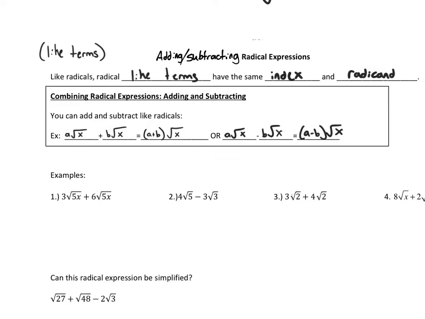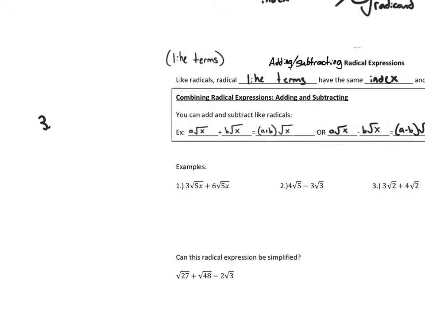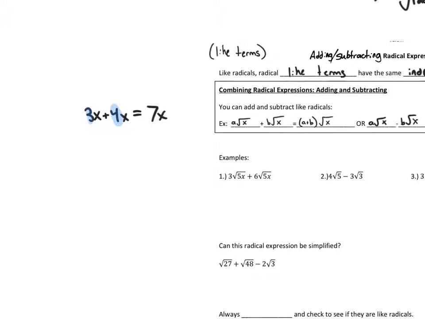So when you look at this at first, it might seem complicated, but what's really happening is something just like this. If I gave you 3x plus 4x, you would tell me that that answer is 7x, because you simply added the 3 and the 4. Notice that the x didn't change, though, because when we're adding something, such as 3 apples plus 4 apples, we know that the answer to that is just 7 apples, right? The variable doesn't change. It doesn't turn into apples squared or anything like that. So when we have 3x plus 4x, it's 7x.